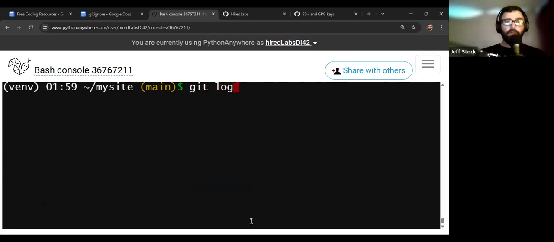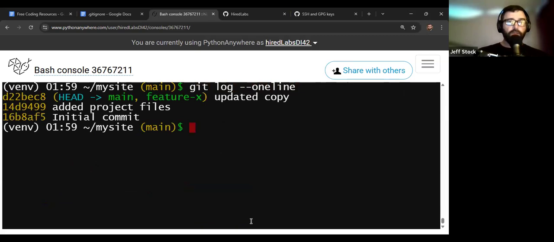So if I do git log --oneline, you'll see that all three of those things are stacked up, right? We have the same hash as the commit when feature X was ahead of main and HEAD was pointed to feature X. But now main is also in the same spot. So HEAD is pointed to main and feature X, and it says updated copy, and it's got the same hash as this. So this is what happens when we did the fast forward merge. It merged everything up into one spot, and there's one line of history to go back through. And if we did no fast forward, it would be a slightly different looking merge, but this is the basic merge process. Is this making sense? Anybody got questions about this?